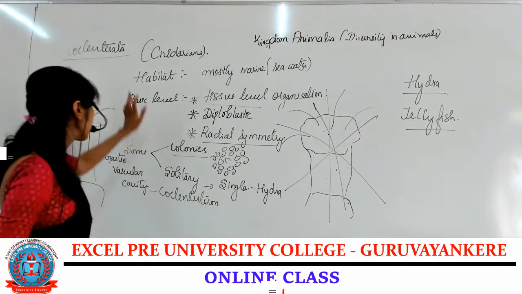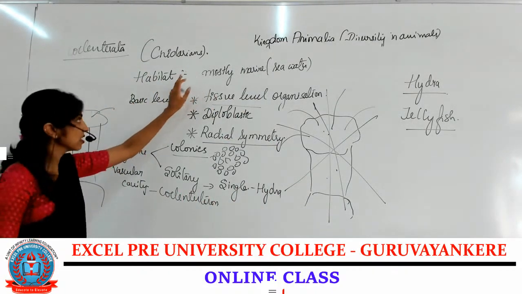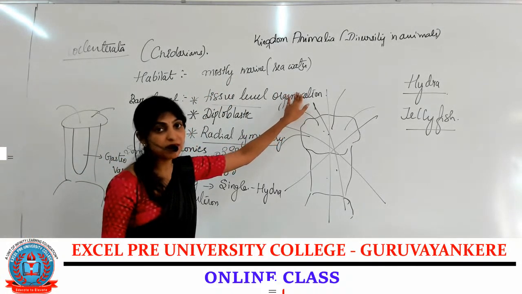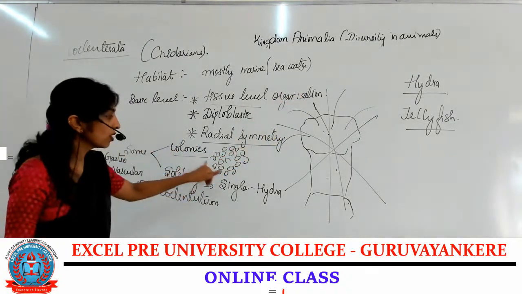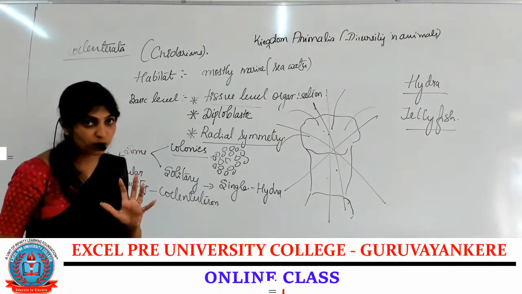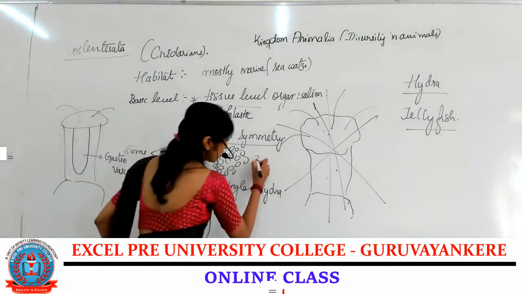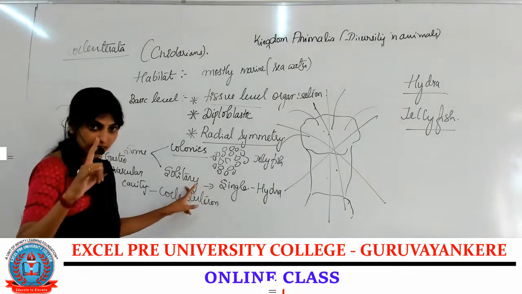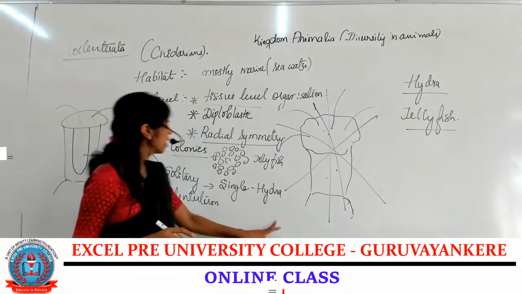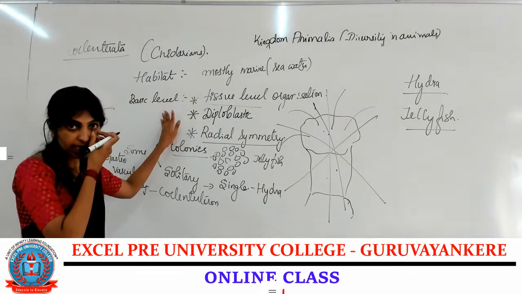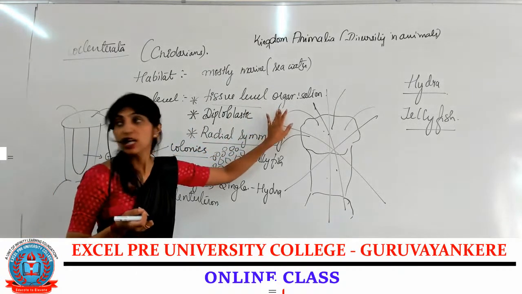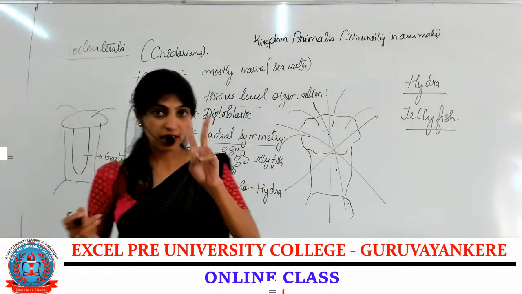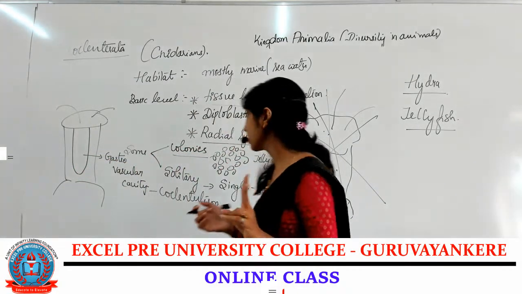Okay, I repeat. In case of Cylindrica, they are also called Cnidarians. Their habitat, they are mostly marine, that means they live in sea water. Some of them live in colonies, we call them colonial. Example, jellyfish. Some of them live solitary, single, that is Hydra. Then coming back to their basic level of organization, what level do they have? Tissue level of organization, and their germinal layers, they have two layers, that is diploblastic animals.